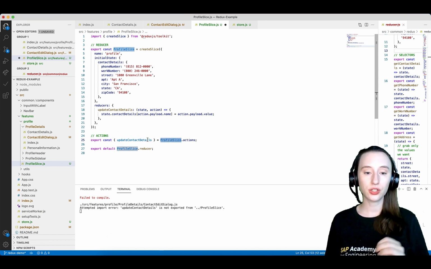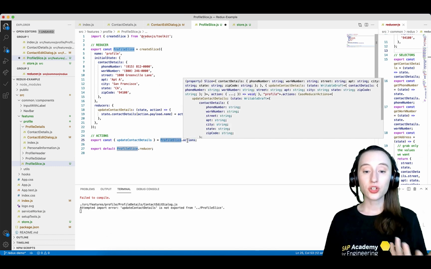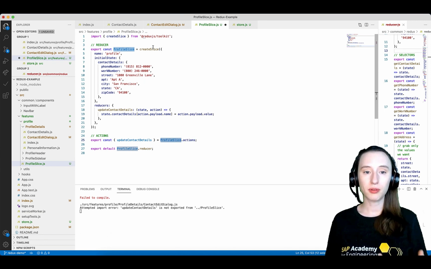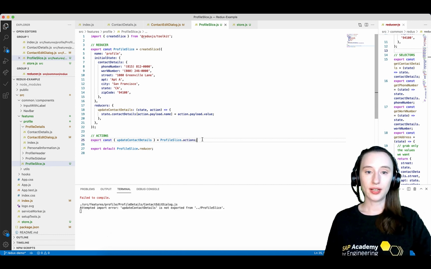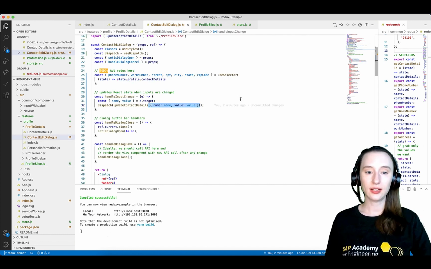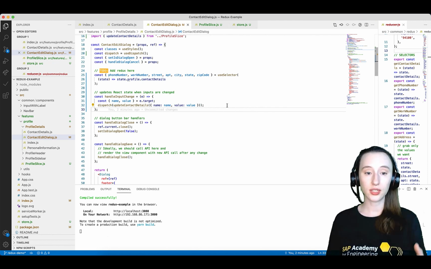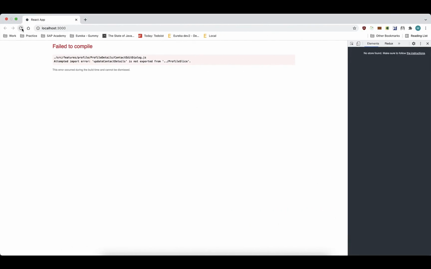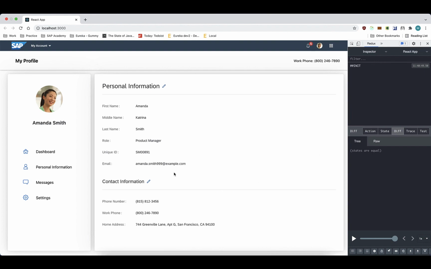Now all we need to do is use a function that's created on top of our slice with this createSlice. We add the name of the reducer and we say export const reducers equals profileSlice.actions. This creates all of the actions that we will ever need. So I'm going to go ahead and save that. And this means that everything should be hooked up and we can go and see it in our application now.